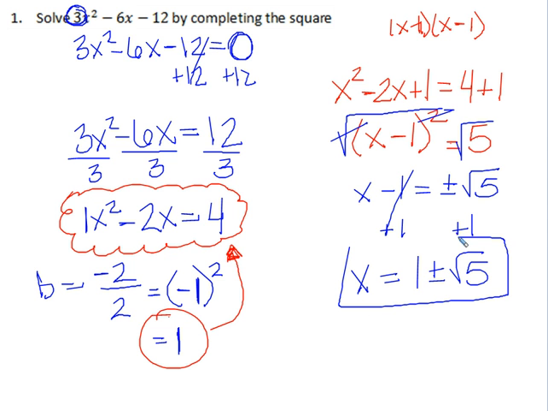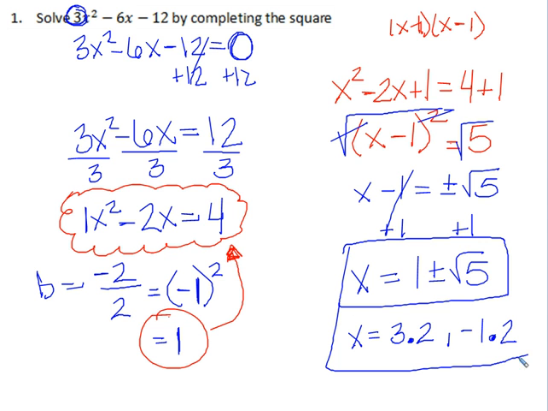All right, so some of you might want to leave your answer like that, perfectly all right. Other times we might want to use the decimals. So I think if you were to type this into your calculator, the decimal representation would be 2.3 and -1.2. Okay, you can check that if you want to, but I'm pretty sure that's what you would get if you did 1 plus the square root of 5 and then 1 minus the square root of 5. So either one, you can't go wrong with that. You can leave it as a square root or you can write it as a decimal.